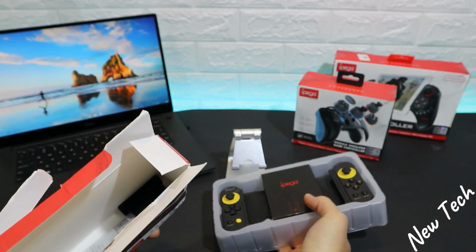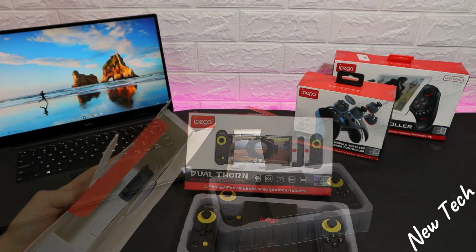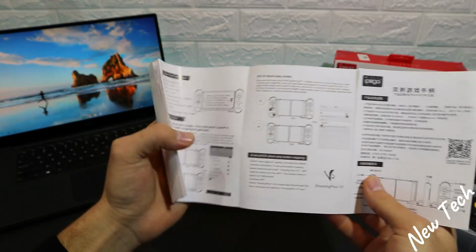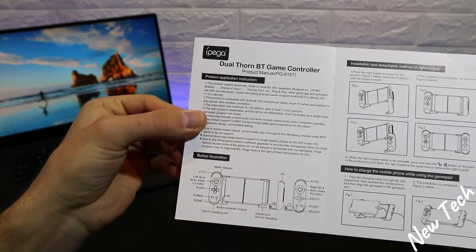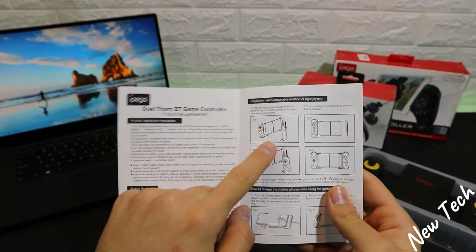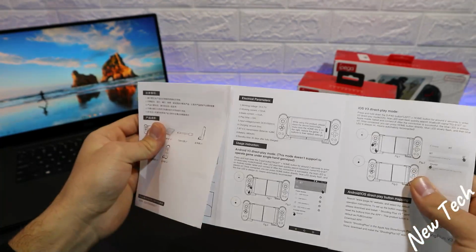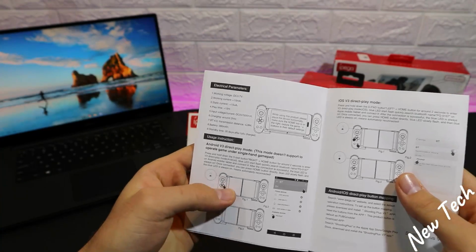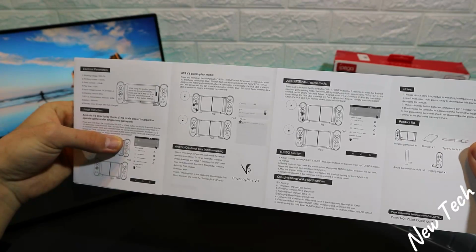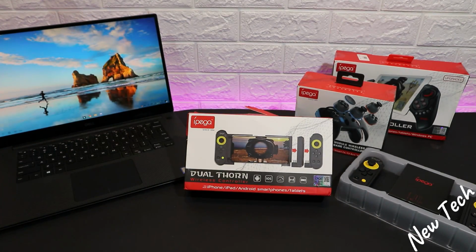Immediately it reveals the Dual Thorn and the packages that are included, also the user manual, which is very useful. Here in this user manual we have Chinese and English. We are interested in English. Obviously, we have different types of things that we need to read, starting from the installation and other things. We have here in the user manual how to connect with iOS v3, Android v3, iOS or Android, and Android standard gaming mode. Also we have the turbo function, which we will see later.